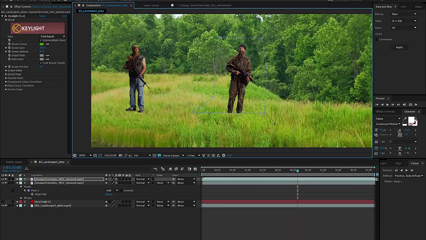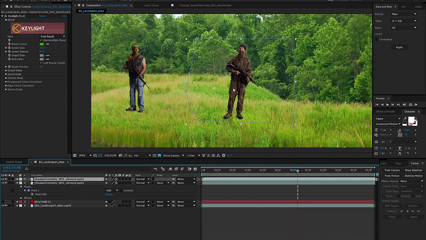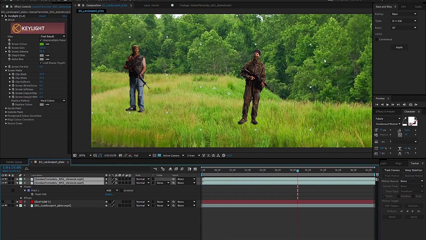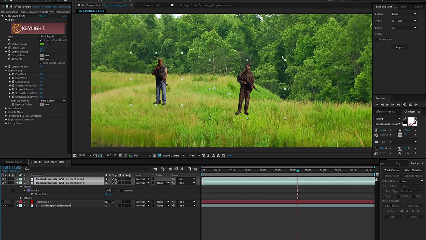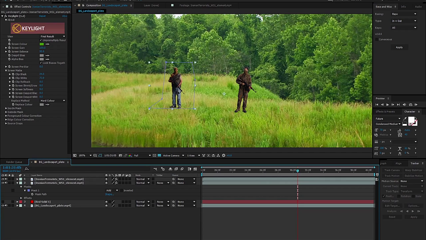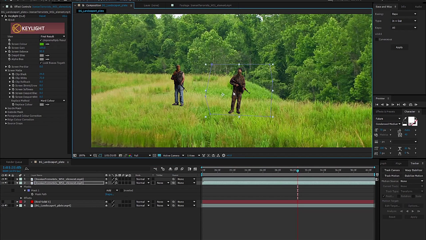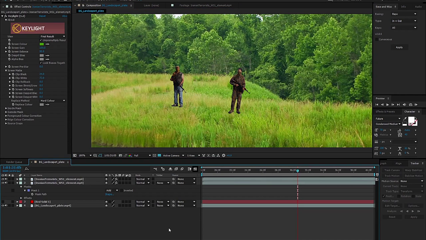and now I have my guys separated out. Which is actually handy, because we're in After Effects, which means you can move these layers anywhere you want to. So instead of just being satisfied with the shot that was given to me, I can now move him anywhere I want. In fact, let me scale these guys down a little bit. We want to make this whole area seem like it's bigger. Okay, so there's my guys.